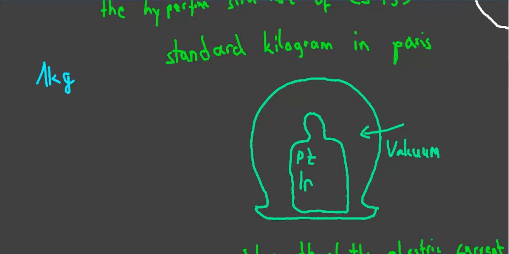But we also have taken a weight of platinum iridium, which serves the purpose of preserving the weight. So whenever we measure something in kilograms or grams or whatever, we usually take out this ancient standard kilogram in Paris, and then we compare to it. Of course, we have a couple of sister kilograms, which we usually use and only compare those with the standard kilogram. But directly or indirectly, in the end, everything is compared to this 1 kilogram in Paris.